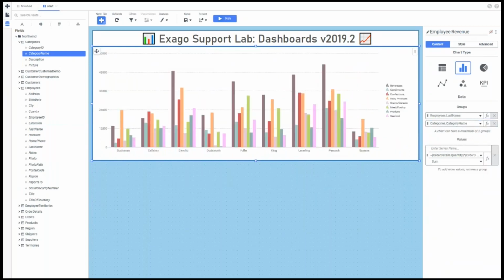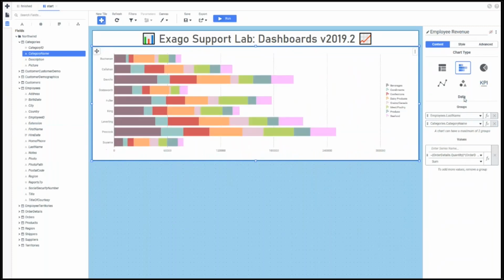I can click on the chart type icon at the top here and select the stacked bar type. And in as few as about 10 clicks of the mouse, I have a pretty sharp looking bar chart visualization built right here on the canvas.